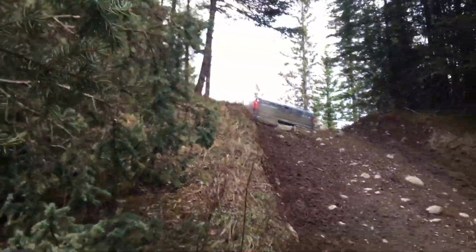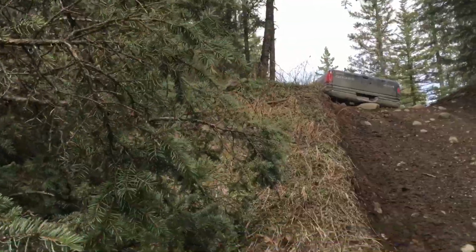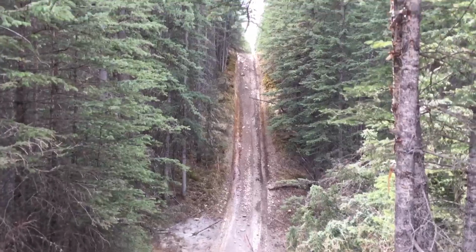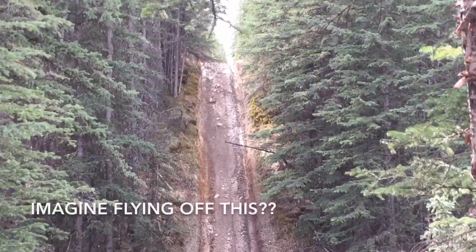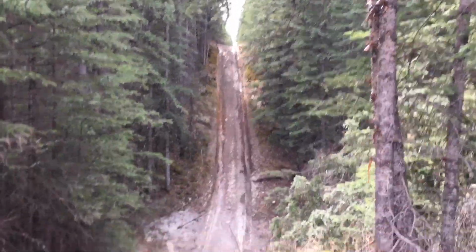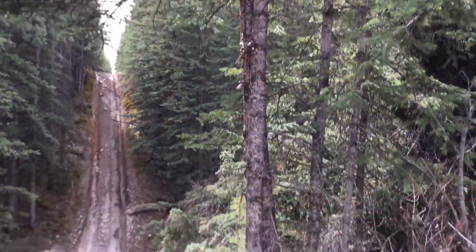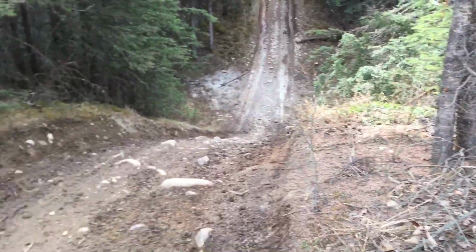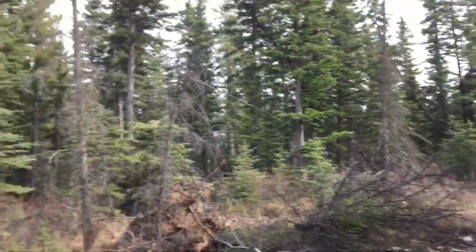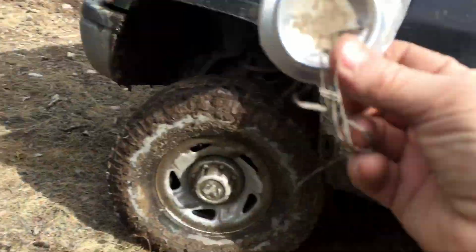Okay, back up we go. I cleared those branches last time I was out in this area last year. Fun little part of the trail. Let's see where I trimmed the branches up there. Or you can just go that way. Look at this, eh? People can't even pick up their own cans.